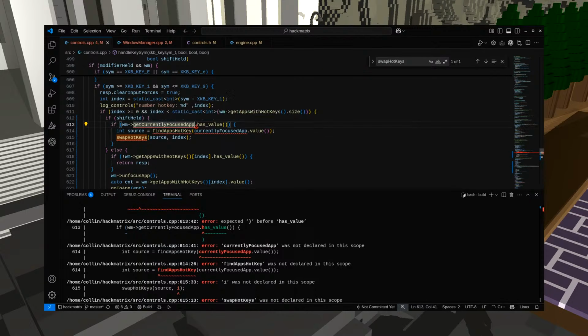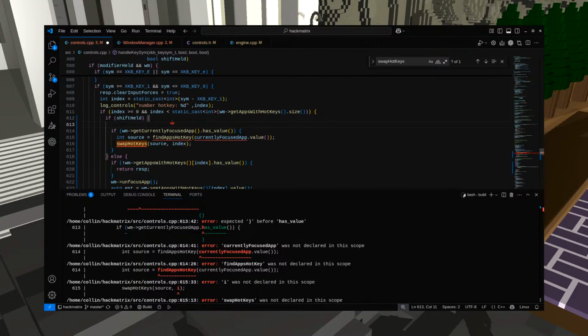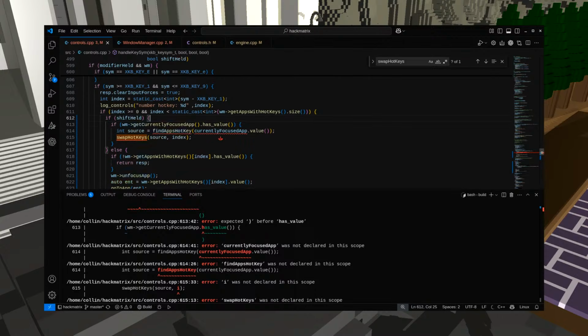Get currently focused app is a function. I don't actually need to do that, I'll just call wm get currently focused app again. This is a pretty lightweight function.